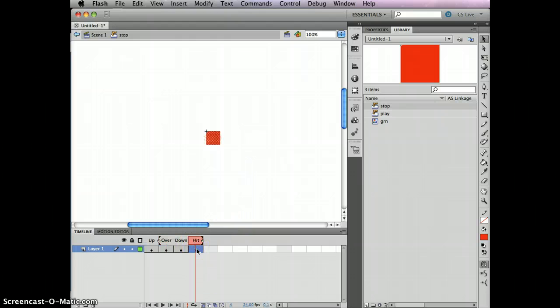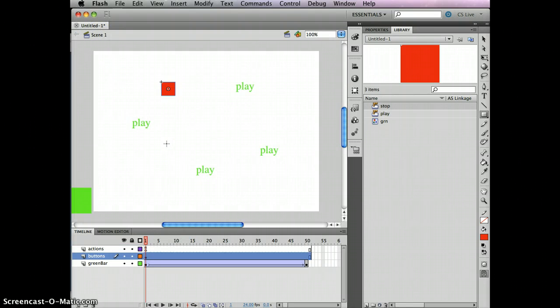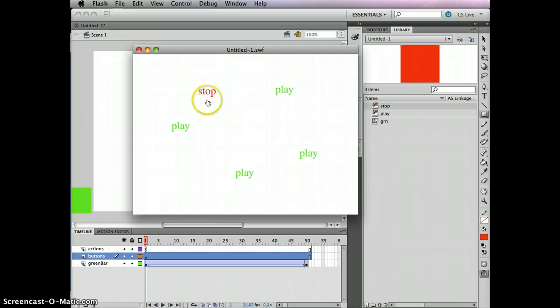And then let's just go in and make the hit area a little bit bigger. So I'll delete what's there right now, but because I still have the onion skinning on, I can see what came before it. Turn off the onion skinning, go back to scene 1, and we'll preview this button. And we can see that when the mouse goes over it, it indeed says stop. When the mouse is clicked, it'll go back to the box, and we can see that that hit area is a little bit bigger than everything else that's there. It won't do anything right now because it does not have any action.